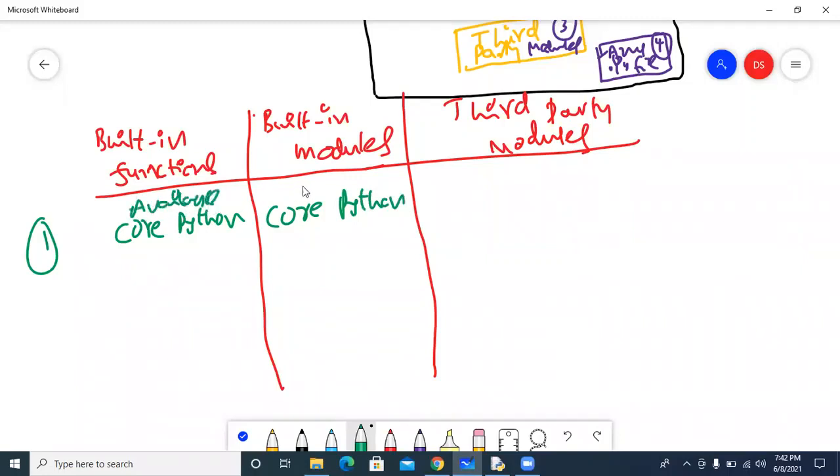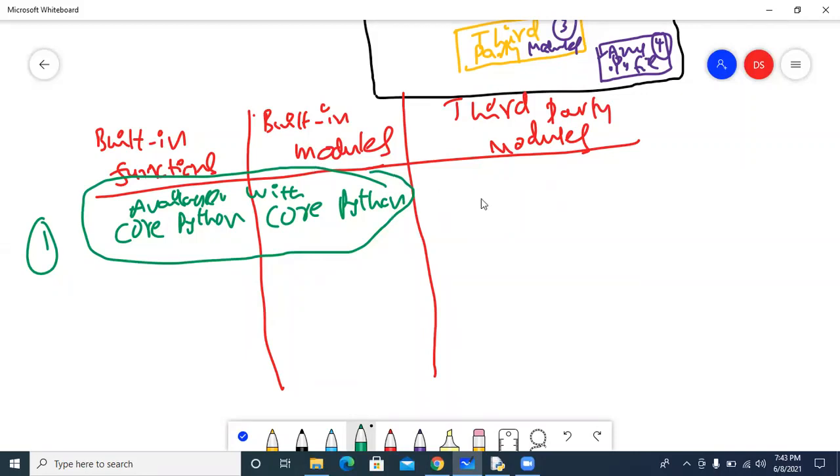Both things are the same, available with core Python. So if you install Python from this website, whatever I told you, built-in functions and built-in modules are readily available. That is one thing you have to note.